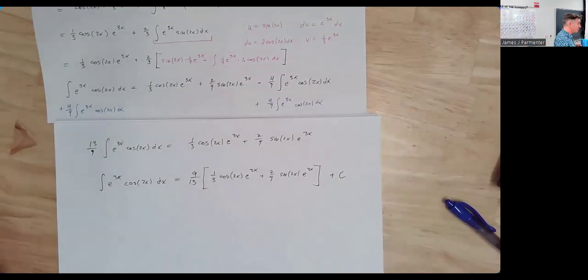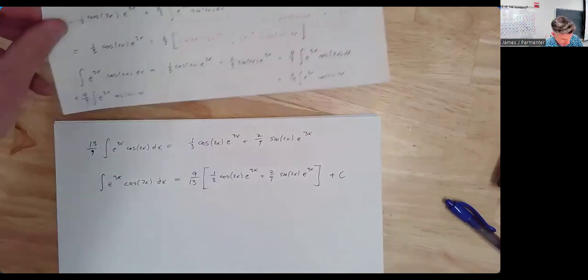Kind of gross, but a typical kind of question. I don't know if this is typical for an exam. If I was going to ask this kind of question on an exam, I'd probably try to ask the easiest version of this, which is e to the x times either sine of x or cosine of x, so that these coefficients don't get so gnarly. But it's not an unreasonable exam question. So, are there questions about this before we move on to something similar but slightly different?